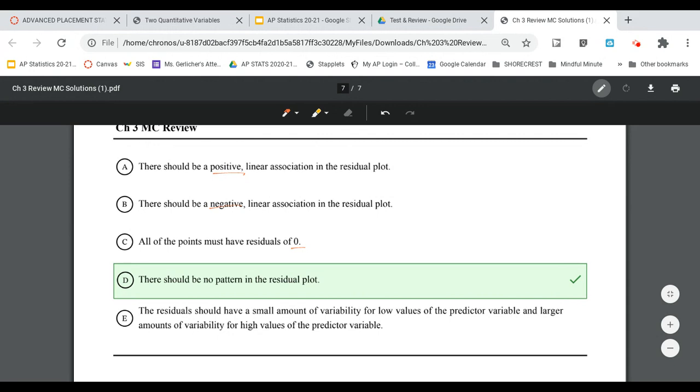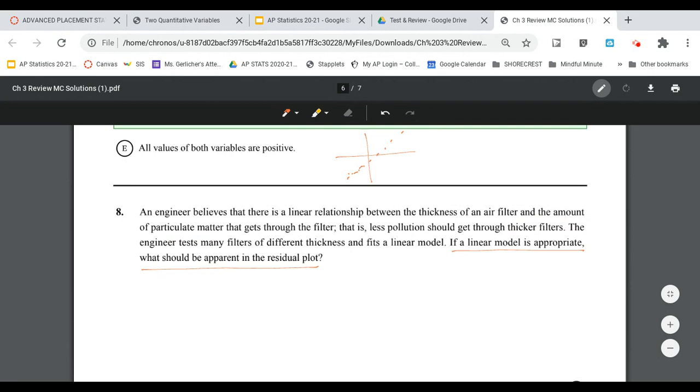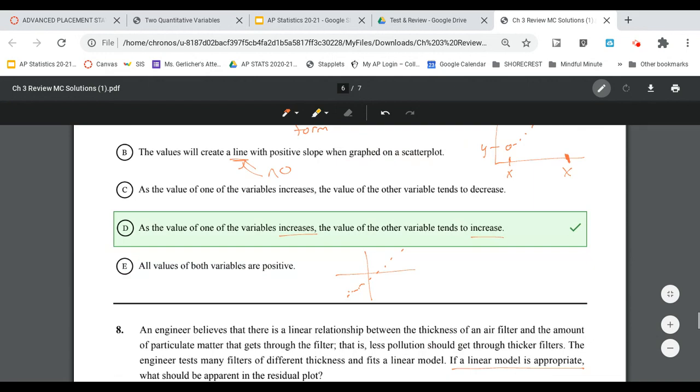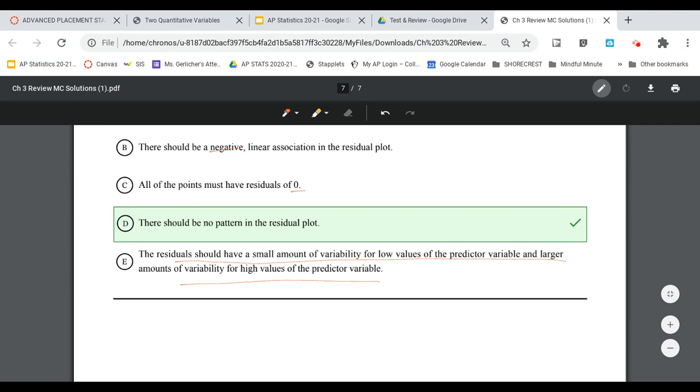We don't know that. And this is getting you mixed up with, oh, that's a tricky one, because that goes back to the information they gave you that you didn't need. If you have thickness here and you have pollution here, they're saying thicker filters create less pollution. So they're getting your brain primed around what we did in the last problem, but that wasn't what they asked. They asked about the residual plot, and what does that tell you?